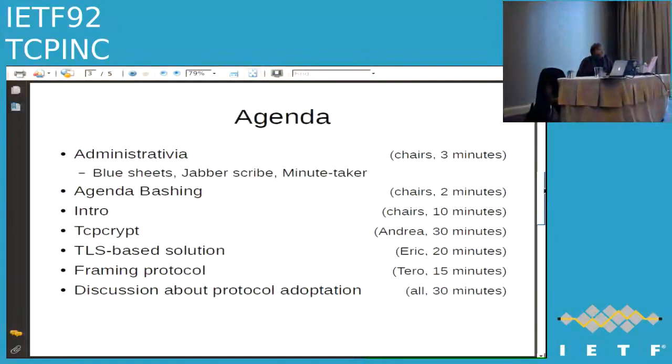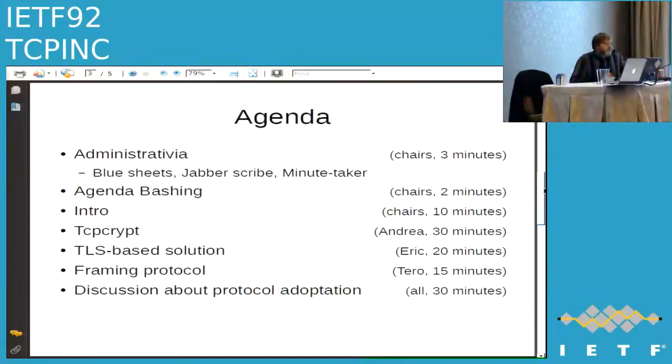I think several people have expressed that this kind of thing is needed regardless of the solution we are going to select. There was some discussion a week before last on the TCPINC list bringing this up again, and I said it might be useful to have a presentation that is not tied to any of these proposals in any way. It's just trying to explain a bit more about the record layer or generic issues. Yeah. So, excuse me.